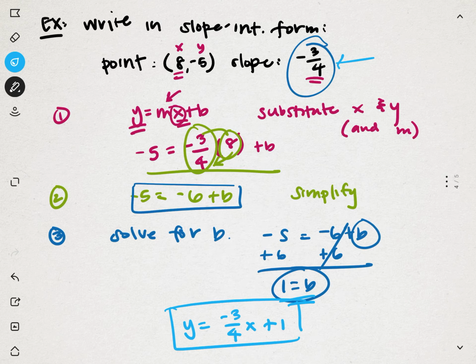Alright, so there's a bunch of steps here. It's useful in this situation. Maybe not something that you need to remember down the road, because again, we're going to be talking about how to work in point slope form later on, and that's probably the way you want to do it if we're given a point and a slope. But just for now, we're going to do it in this manner.